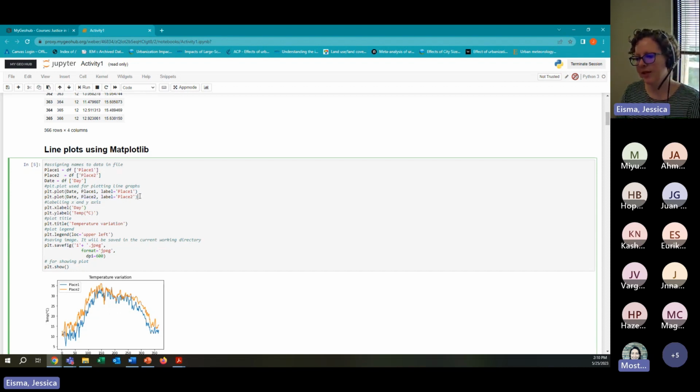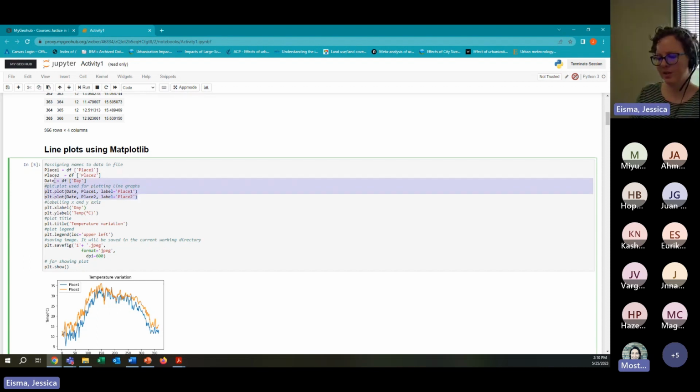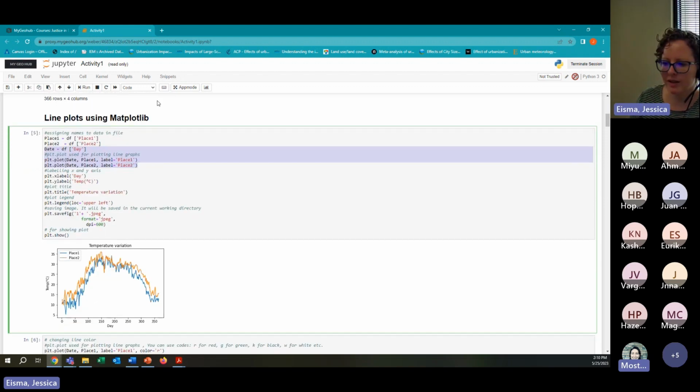So once you plot that, you need to make sure that you're labeling your X and Y axes in order to make sure that people can understand what your data actually is. So plt.xlabel to put day on your X axis, and then plt.ylabel to put the temperature on the Y axis.